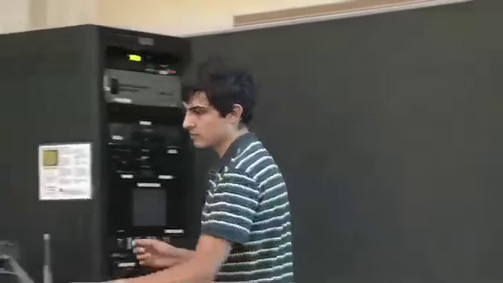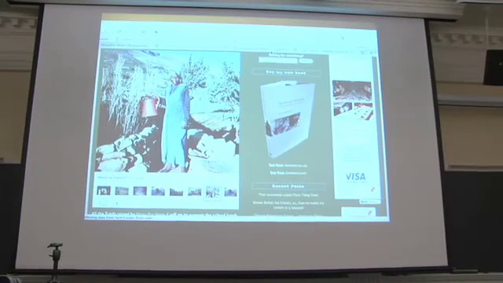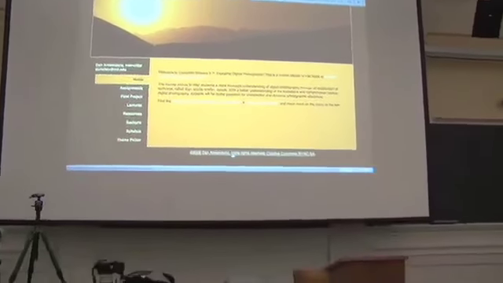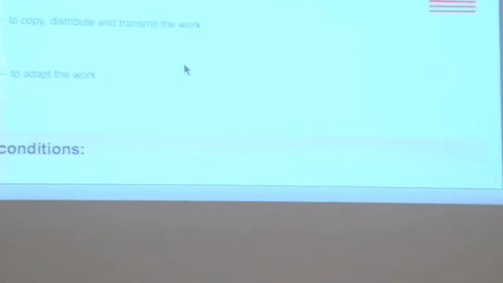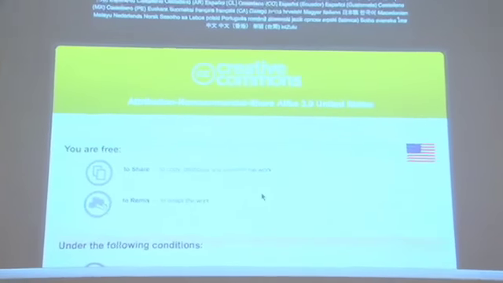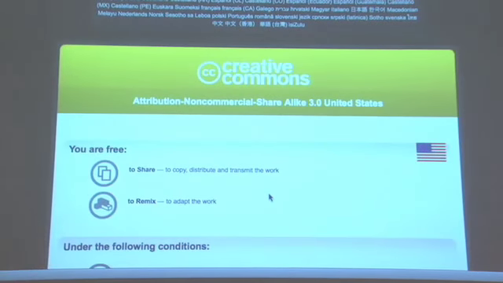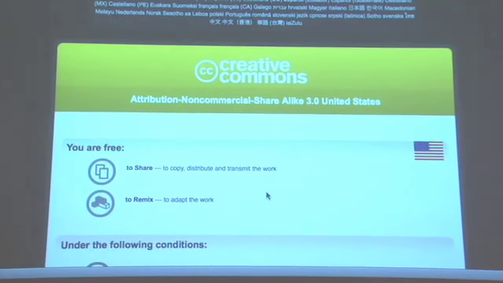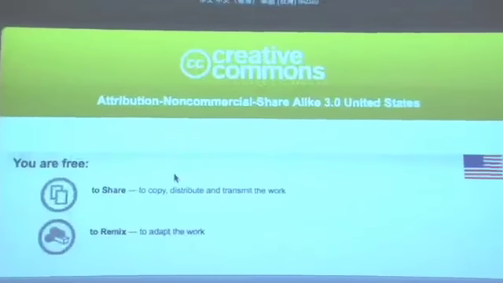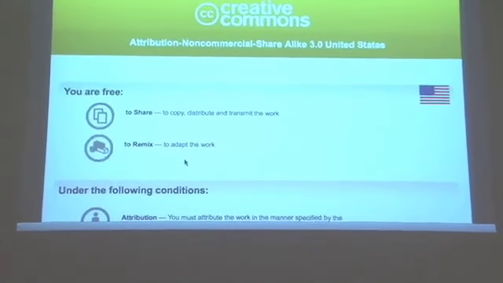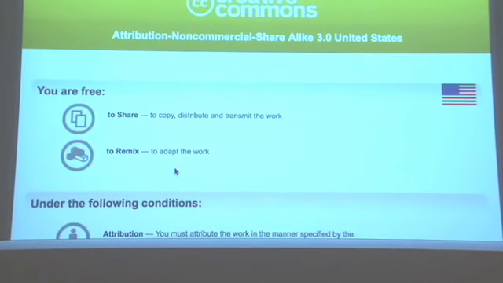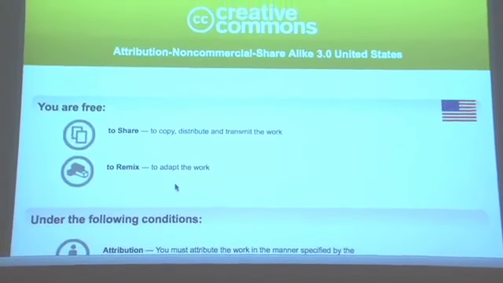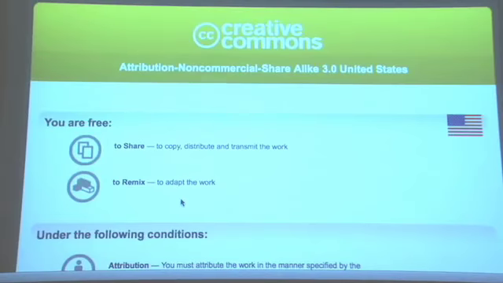We use, for example, even on the website, and for my own photos, what's called Creative Commons. And Creative Commons is slightly more lax than full-blown copyright, but you can actually select the terms that you would like. In this case, we say that you are free to take some of these photos. Here, let me make it a little bit bigger. You can copy, distribute and transmit the work at will. You may even adapt the work, so you can take the photo and put a funny face on it or something, as long as it follows these conditions.